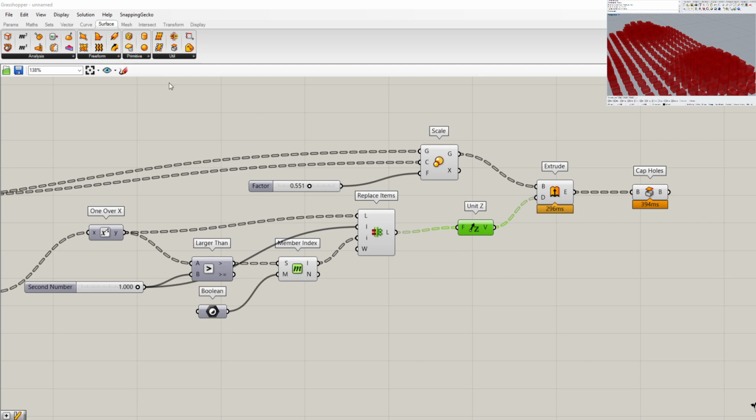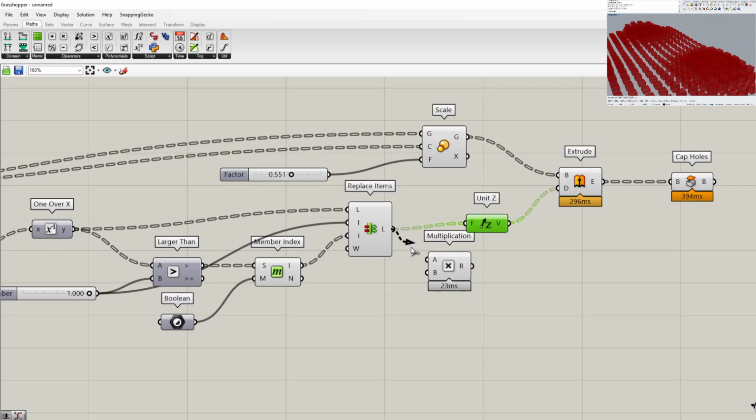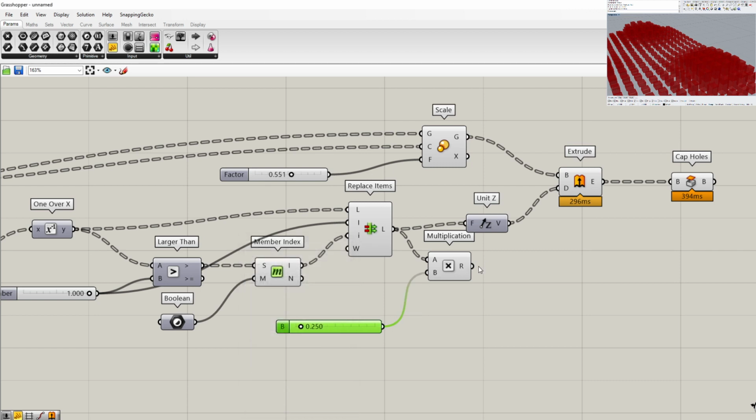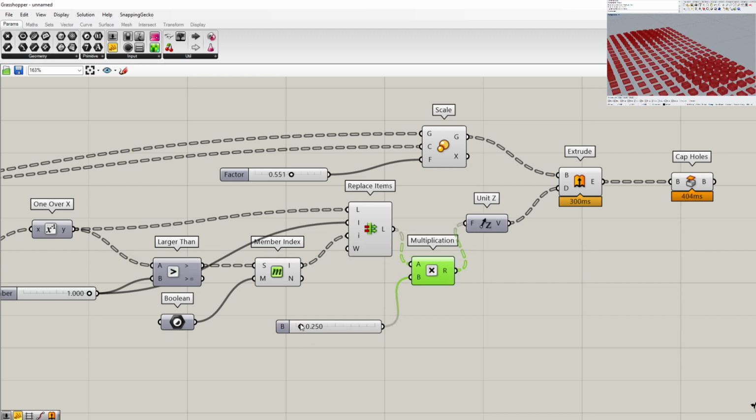Maybe we want to be able to multiply whatever number comes in by some other number, which could be, you know, up to 4, and plug this multiplication into the Z vector, allowing us to control the scale of the overall system.